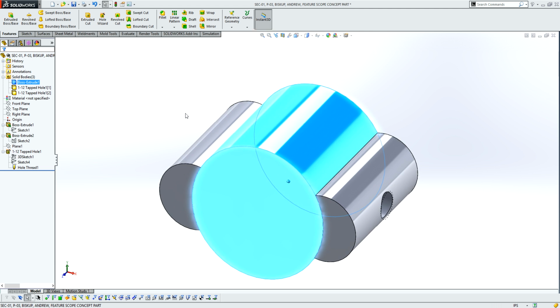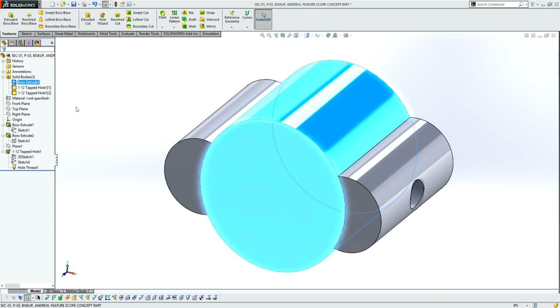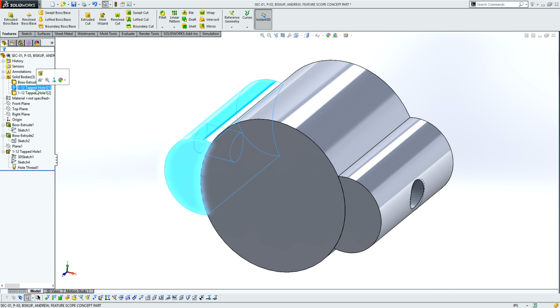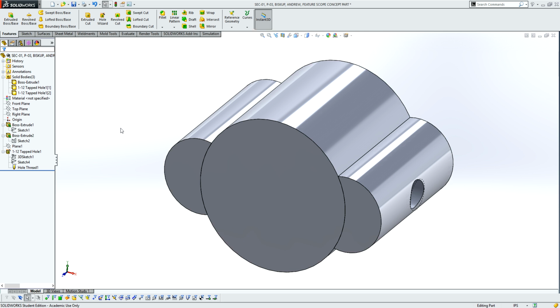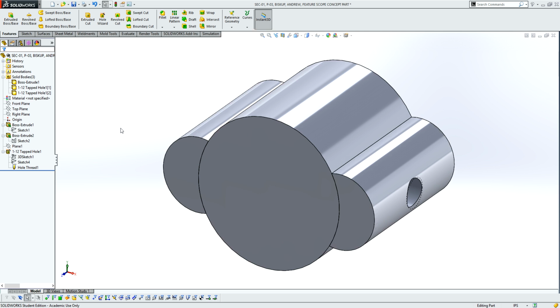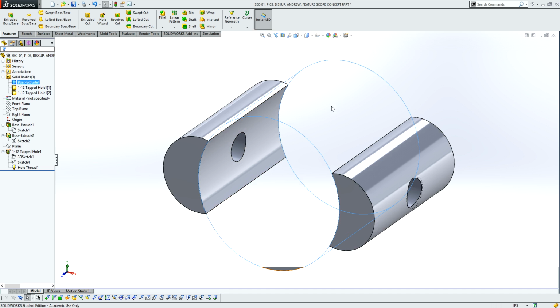So this boss extrude is our main feature that we actually started with. And then this moon cylinder is a second body, and then this one is a third body. So now I have 3 bodies. A lot of times people wonder, why would I want 3 bodies? For example, for 3D printing, if your part has multiple bodies, the printer will try to put an air gap in between all these parts, which you don't want to do. But say you need these to be separate. The benefit of doing it as separate bodies is I can get rid of this center piece.